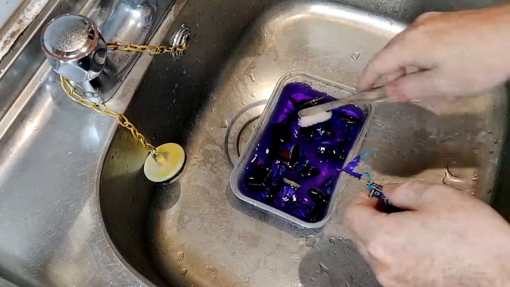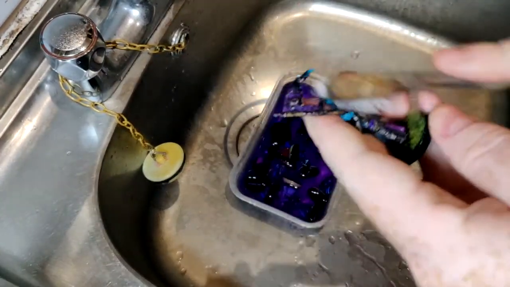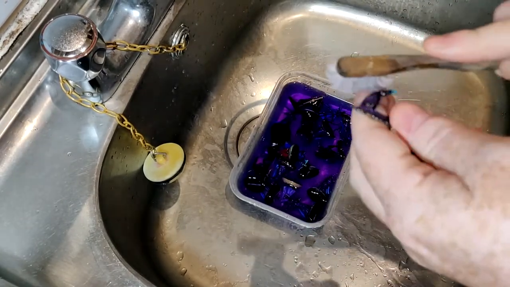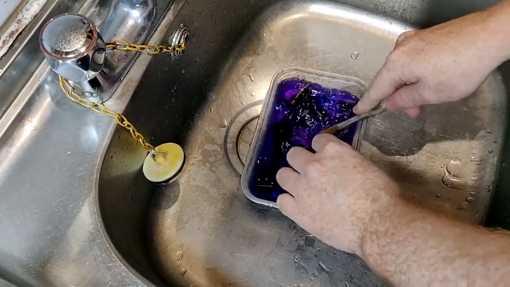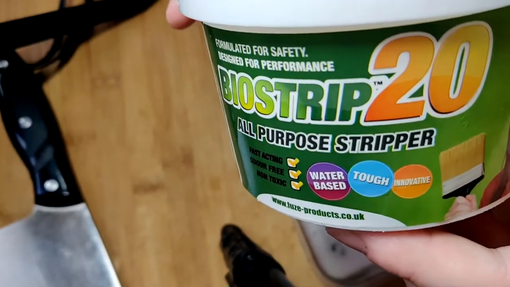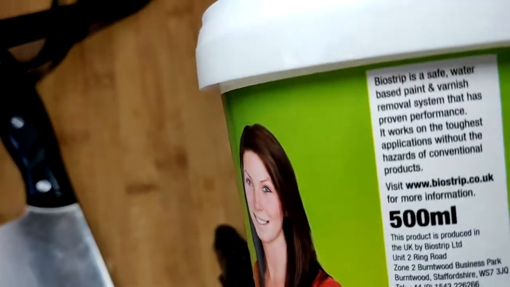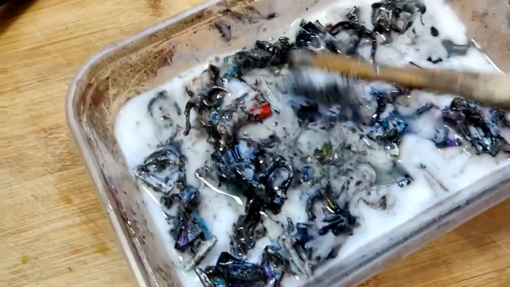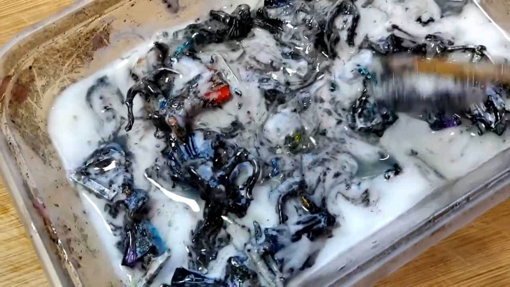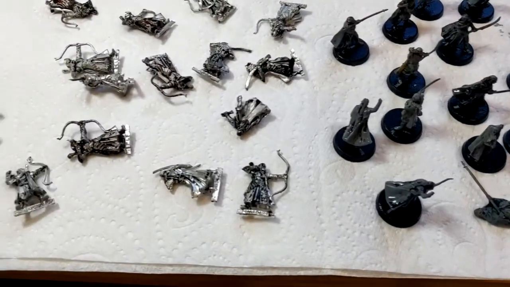I used to use isopropyl alcohol and methylated spirits, but it required too much scrubbing, and you had to leave them for a long time for the paint to come off, and sometimes if it's really old paint, it just wouldn't budge. However, I found this biostrip stuff, and it works on plastic and metals, and it just whips the paint right off in one go. It's absolutely fantastic. I just leave it to soak for like 5-10 minutes, and then the paint just melts off. So here are all the miniatures after being paint stripped.